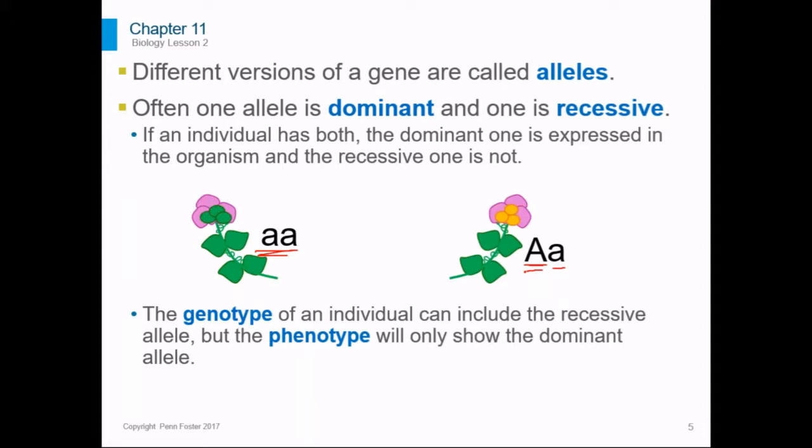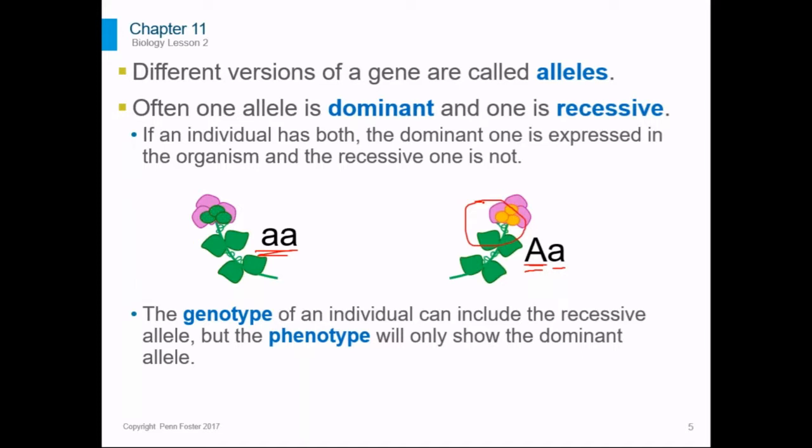So that's what we talked about in sections 1 and 2, and then in this section we learned that sometimes it's more complicated than that. Some alleles of genes have what's called codominance, where neither gene is recessive to the other. They're both dominant genes, and so they're both expressed in the individual. So the phenotype shows both traits.